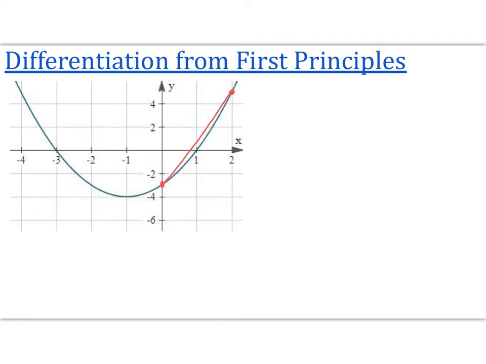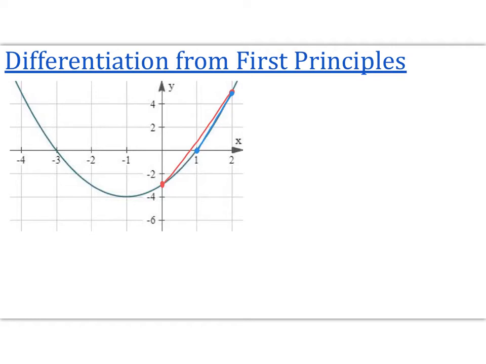I'm sorry, I don't have a ruler on this app. So I could go ahead and find the equation of this red line. Now that red line looks very similar to the actual equation of the curve, but it's not exactly the same. I could then do that same task again. I'm going to change the color to blue. And I could find the gradient now maybe between this point and this point. And if I join those two up, well, that blue line is much, much closer to that actual curve.